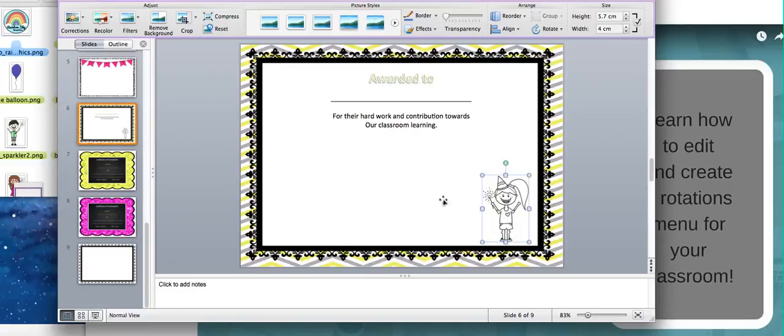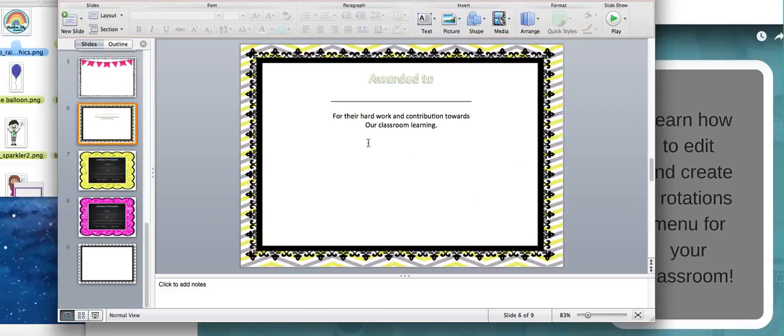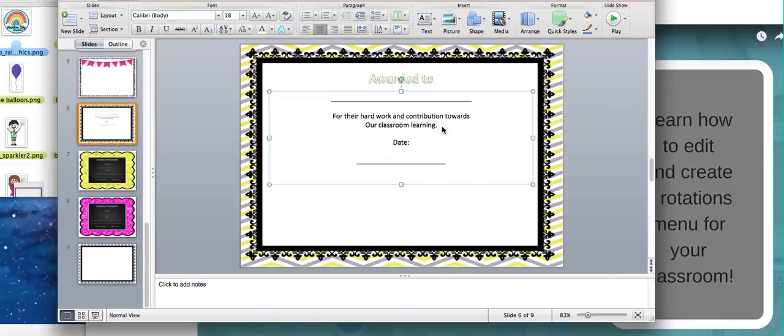If you're not happy with these different designs, it's simply a matter of clicking on it and deleting it using your delete button. So we can just keep entering it in here. Okay, you can put the date, and you can put a line so you can insert the date. You can type it in yourself if you like, and then you can put the teacher. Again, you can put your name. Don't forget you can put copyright symbols down here if you like.